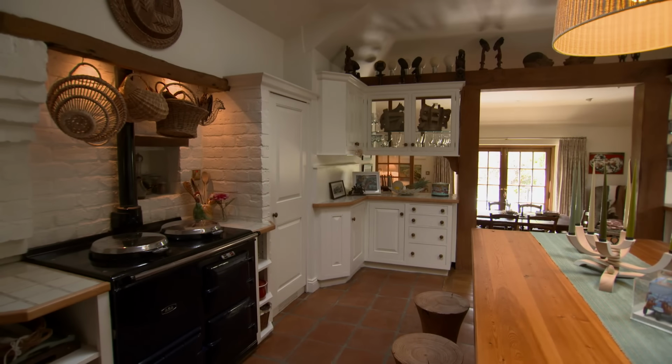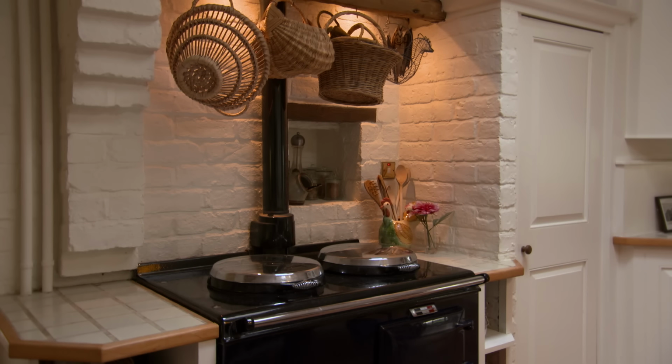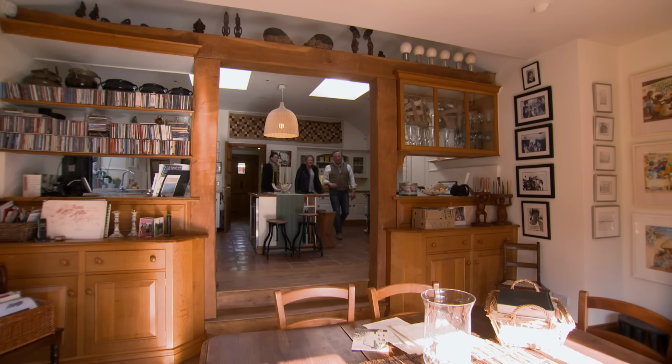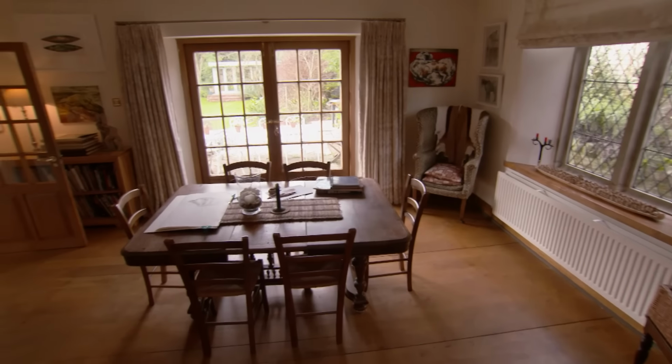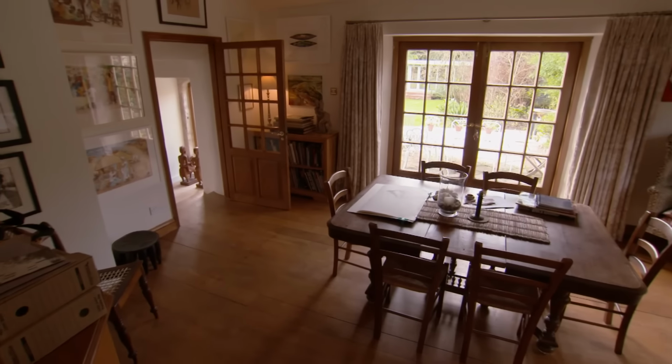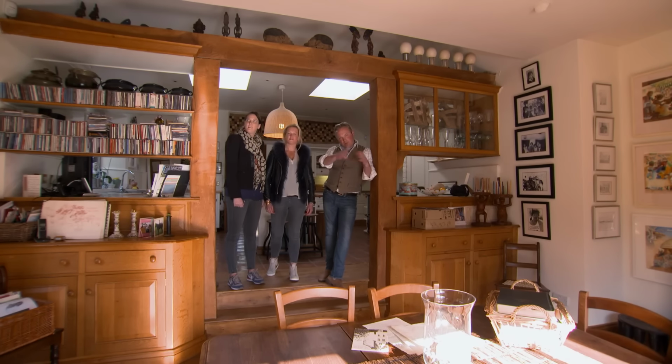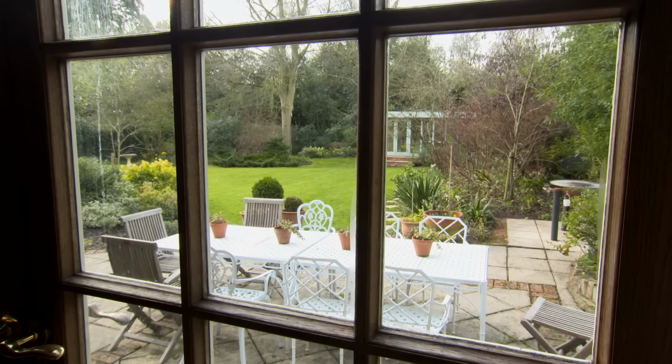Oh, my goodness. It's not at all what I expected the mystery house to be. No, it's a million zillion times better. Come on, have a look through here. I mean, this is obviously the diner end of the kitchen diner. And bearing in mind, you know, this is the new extension. Once again, just beautifully done and thought through with these oak beams and doors out to the garden for the dogs.